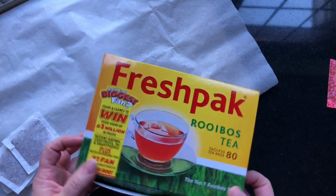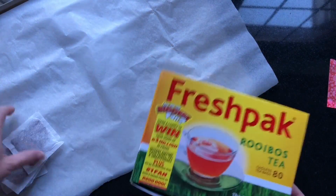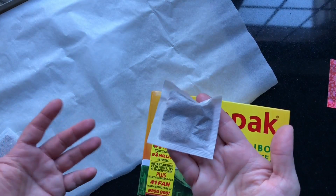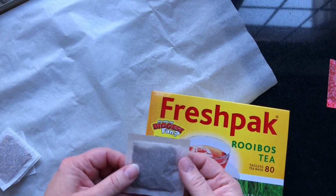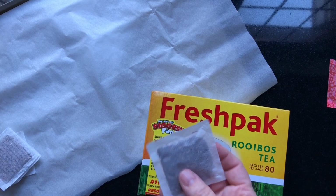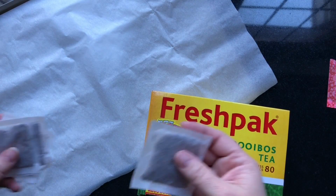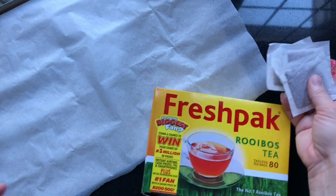I just use any brand, but this is usually the one that I get. It comes in packs of 8, and this is what they look like, just tagless tea bags. Rooibos, as I'll call it in my video, is a bush which is native to South Africa. It grows in the Cederberg, and it's not related to Ceylon tea at all.